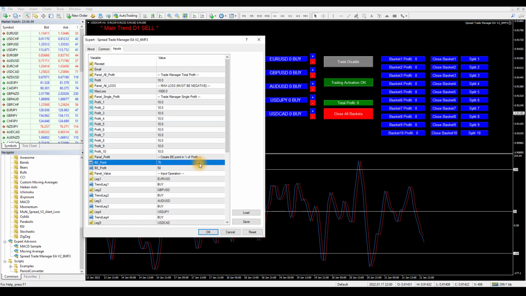The first determines the percentage of the preset profit of each individual basket at which break-even orders will be automatically set for all the positions of the basket. With this value, when a particular basket reaches 75% of the profit, the break-even orders will be placed for each position. The second, again in percentage terms, sets the stop profit level of each basket. With this value, if the basket makes 75% of the profit and from there, instead of going to target, goes back to 50% of the pre-established profit, the basket will be closed.